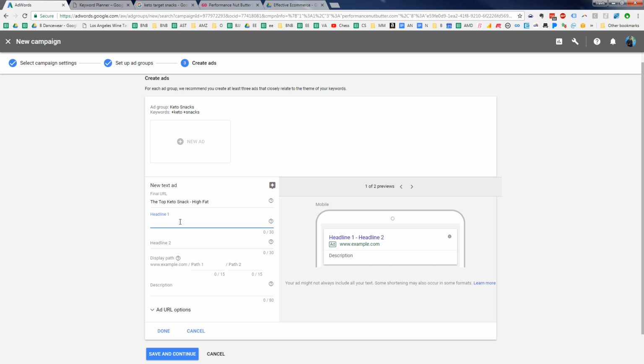Let's see, headline 1. Performance nut butter is a high fat, amazing. That's too high. Performance nut butter. I did not come prepared for this part, as you can tell, but I'm going to make it up on the spot. So the top keto snack, high fat dash high fat.